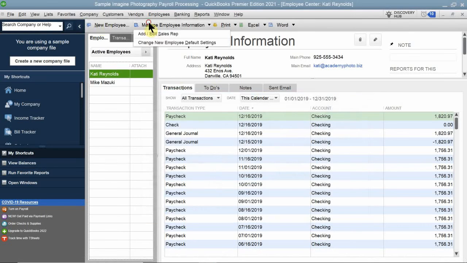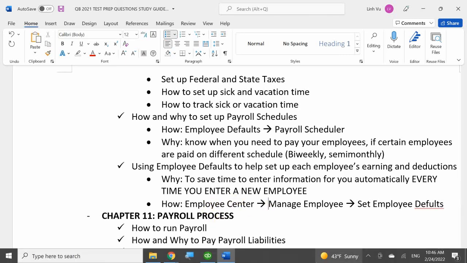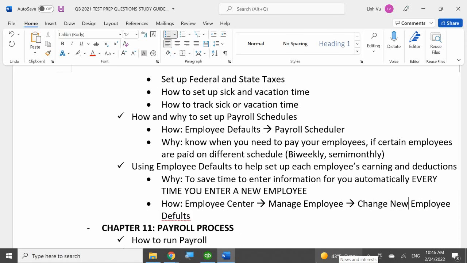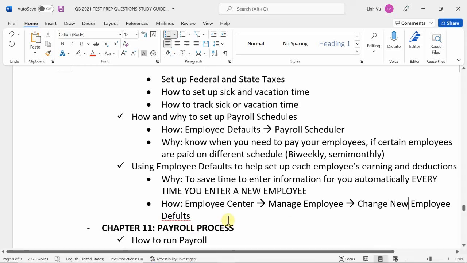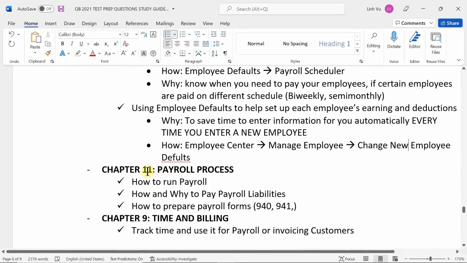You click manage employees, and then you change new employee defaults. Okay, there you go. You click on the employee center, manage employee information, change new employee defaults. Okay. Trying to follow you. Good.